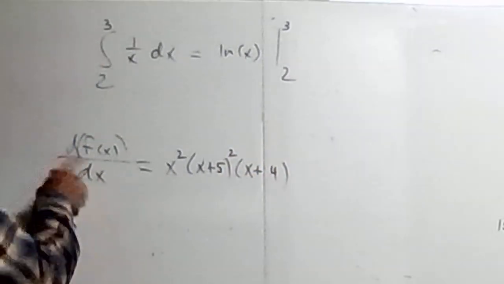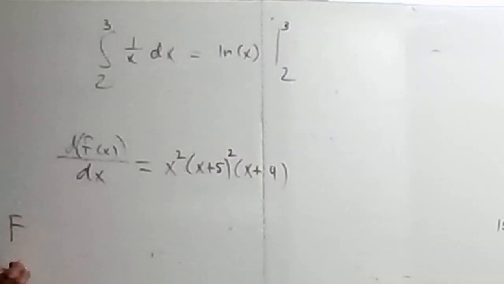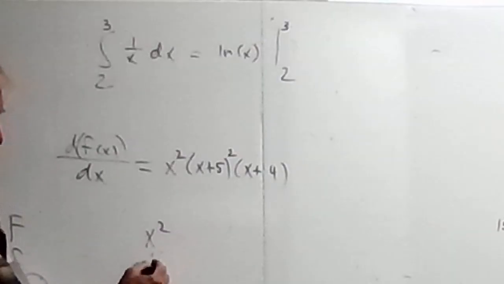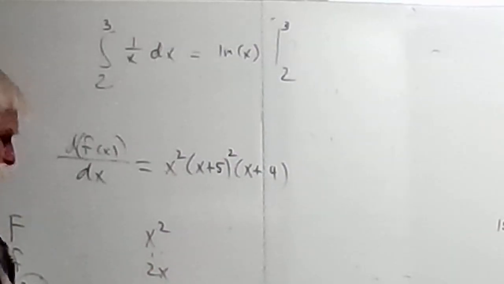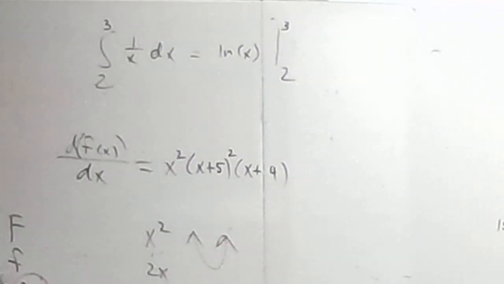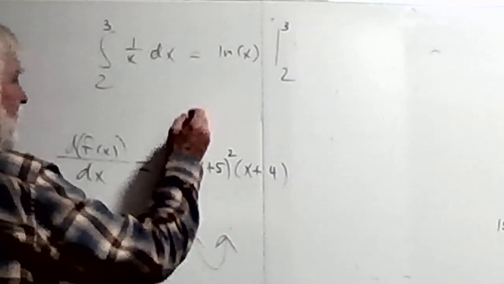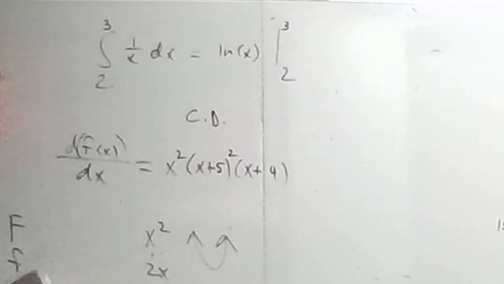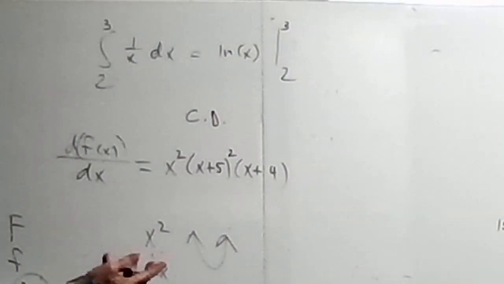All right, so the derivative of f, big F, little f, f prime, the derivative of f means we're looking at acceleration. Let's just take a quick look at a function like x squared, whose derivative is 2x, whose second derivative is 2, which is always positive, and x squared is always concave up. So if I want to know when this is concave down, I don't even think I told you what we were trying to find. If I want to know when that's concave down, it's when the second derivative is negative.